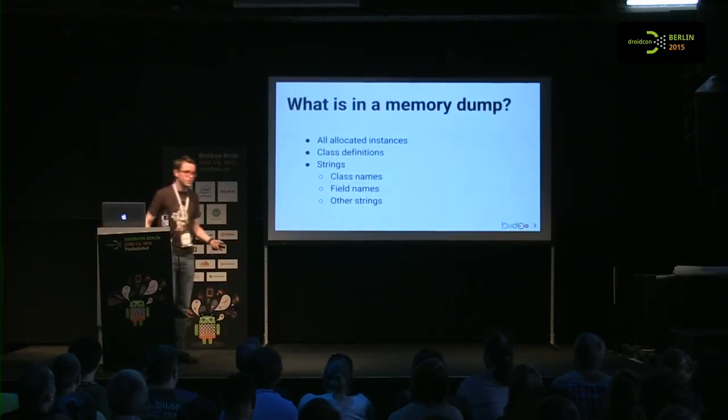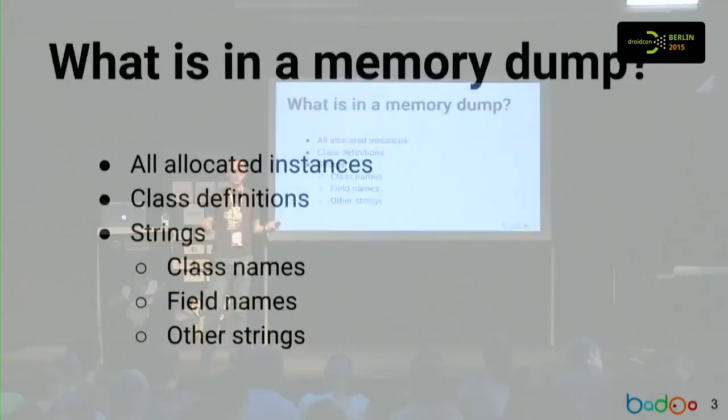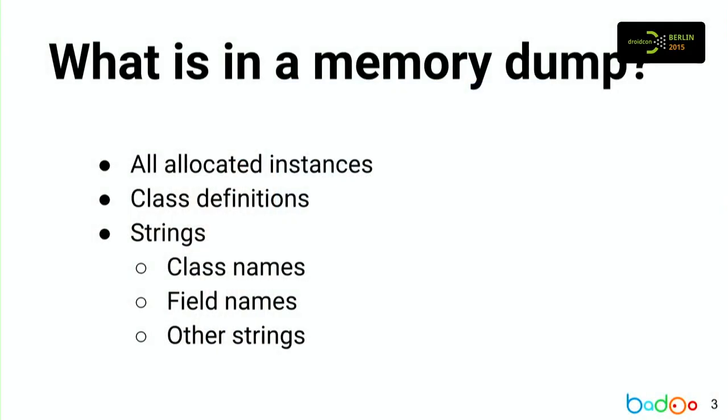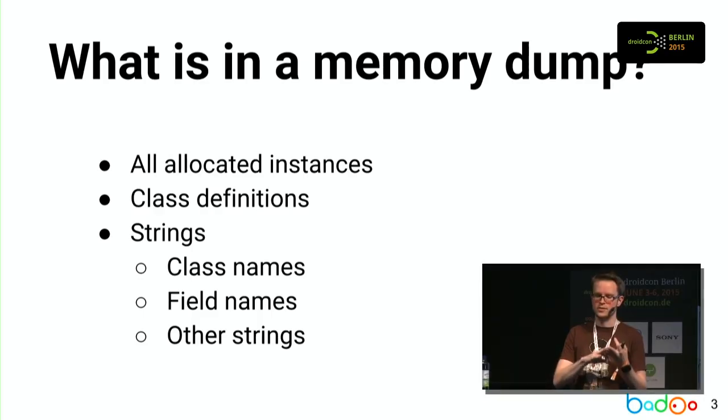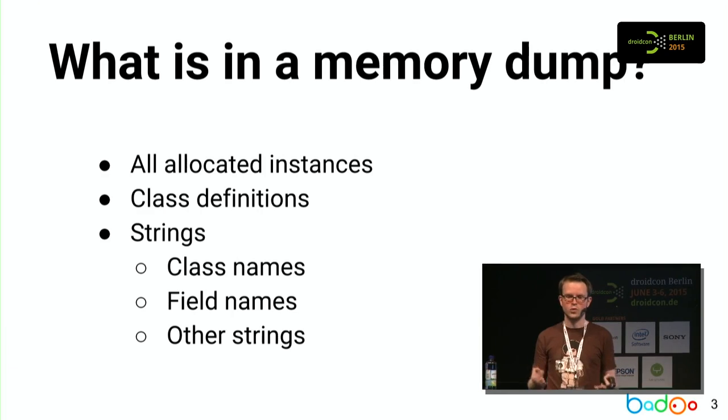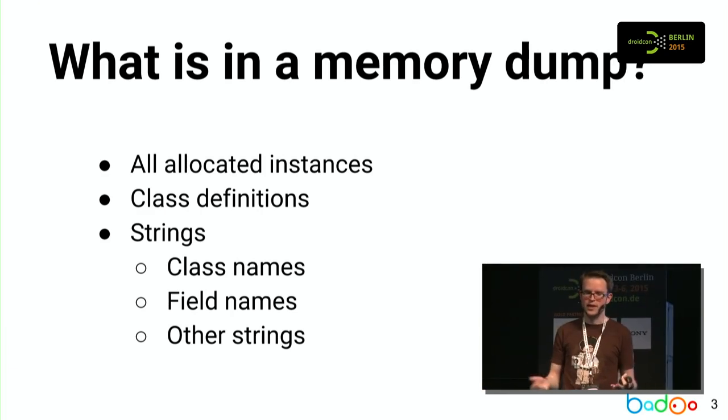Right, so a memory dump. A memory dump is usually a huge file with a lot of stuff in it. And as the name implies, it's a dump of your application memory of your app while it's running. And there are basically three important things here. There are actually a lot more. I'm not going to go into details, but there are three things in there that are extremely useful while you're looking at a memory dump. First of all, we have all those objects, all the objects that your application created while it's running.